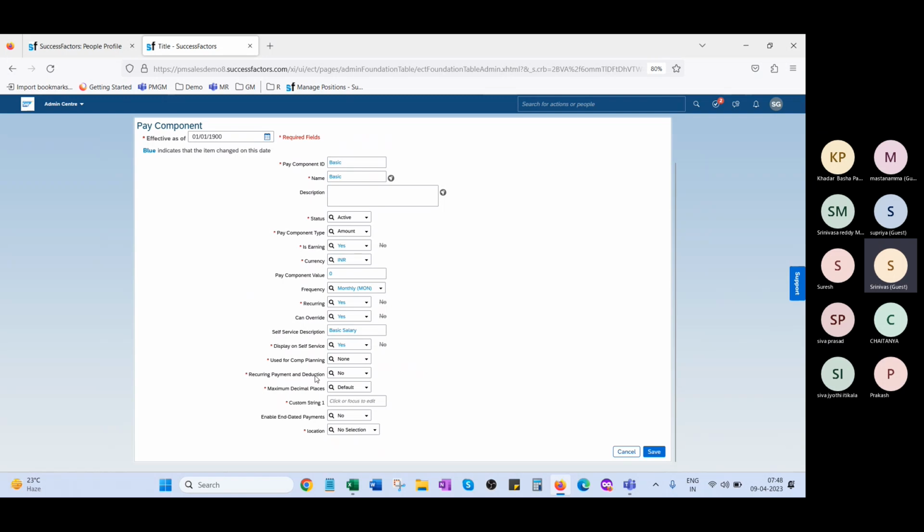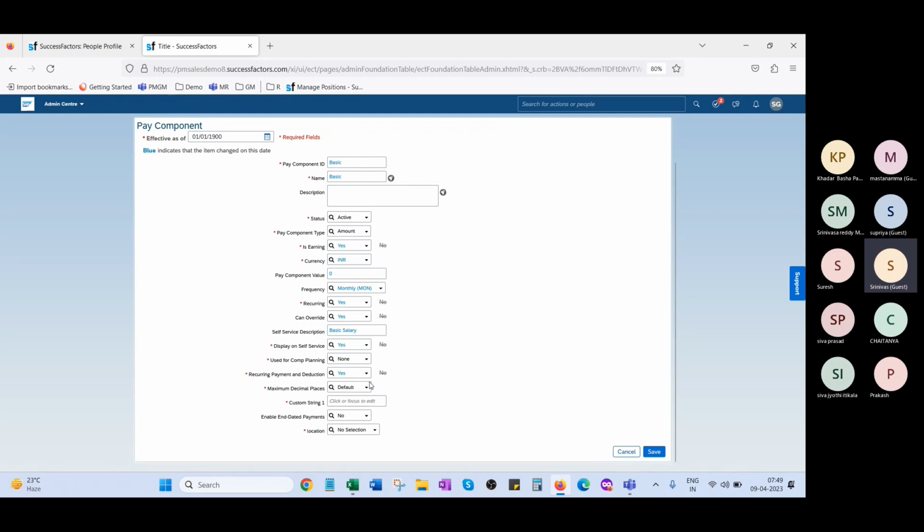That is a new option, I think, recurring payment and deduction. Normally recurring payment is recurring. Here we already selected it, and this is the option given recently. I think previously it was not available.